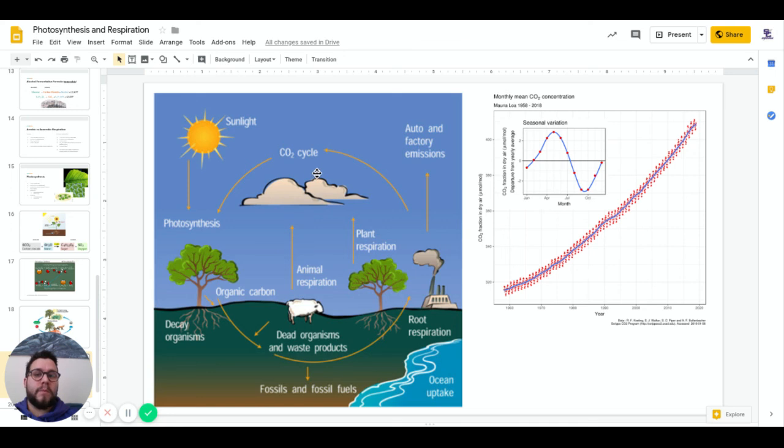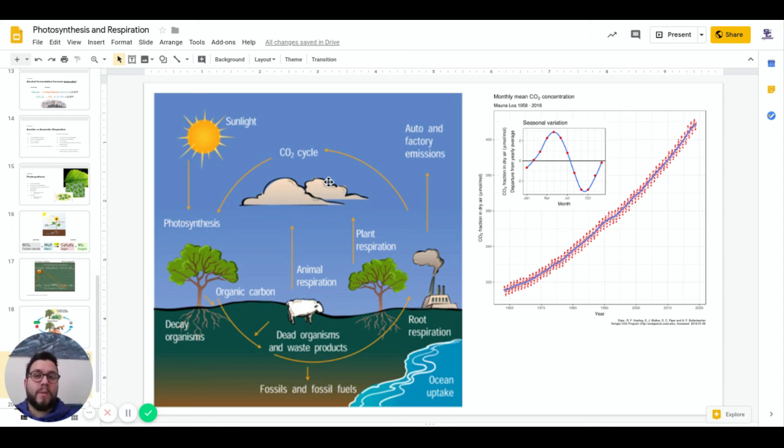On an ecological level, this can happen at a very large scale with lots of CO2 in the atmosphere being pulled in through photosynthesis, being released through respiration. We've got lots of carbon that goes into the ground from dead organisms, and more recently, lots of carbon being dug up out of the ground from those fossil fuels and being burned and put into the atmosphere.